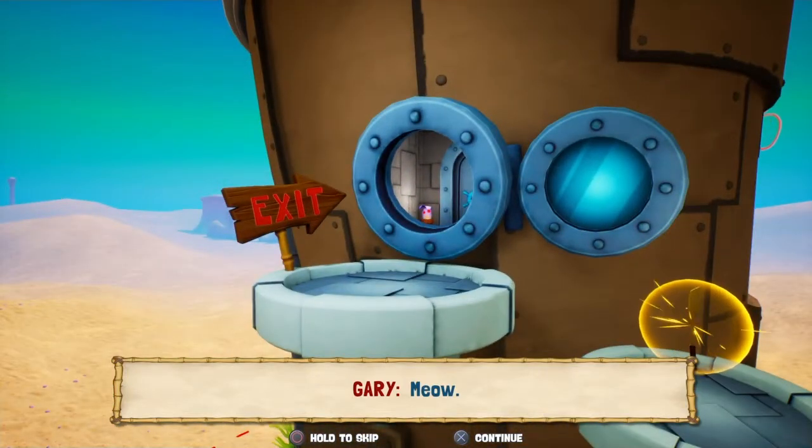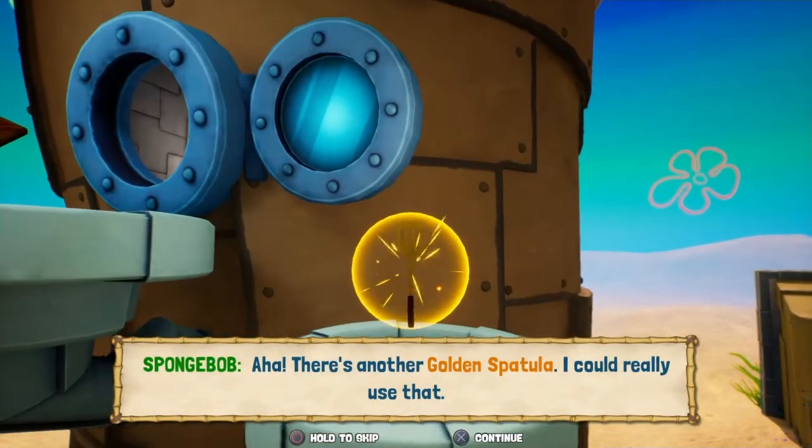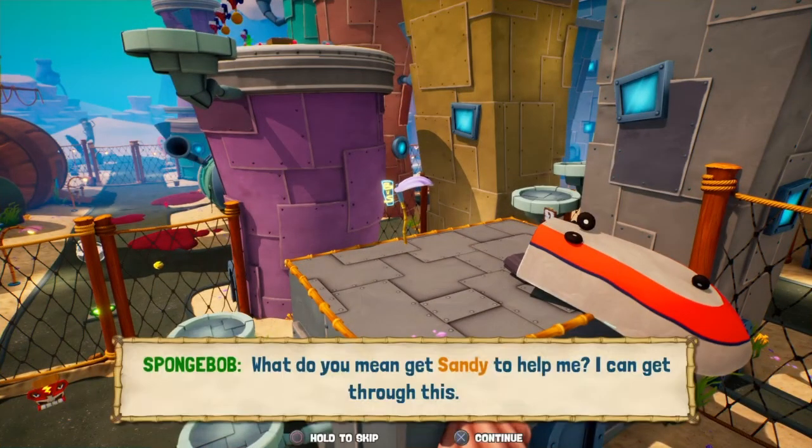Hmm. Oh yeah, and there's another golden spatula right there. Oh, that's the entrance to the rooftops, which leads to the lighthouse. Aha! There's another golden spatula. I could really use that. Wow. What do you mean, get Sandy to help me? I can get through this.